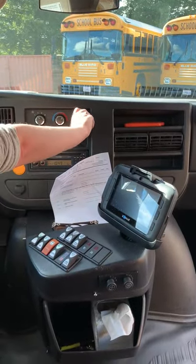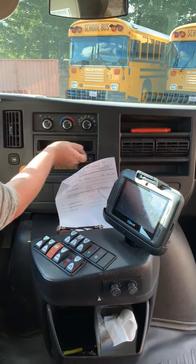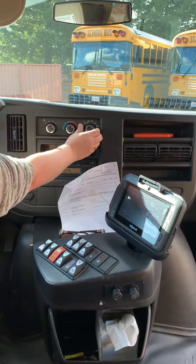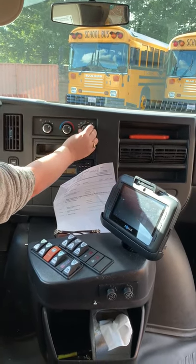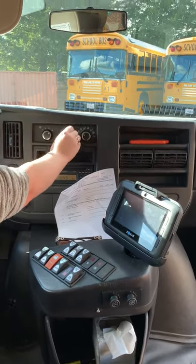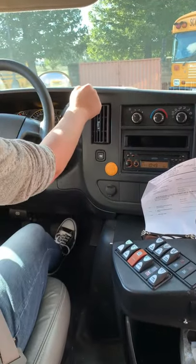Got all my heaters up here. This is the defroster, high, medium, low. Leave it on high for now. It's the defroster and the foot warm, just the foot warm. Just the face fan, face and feet fan, air conditioner for the front and maximum air conditioner. This is hot and cold. Turn down, off. Got my transmission selector.